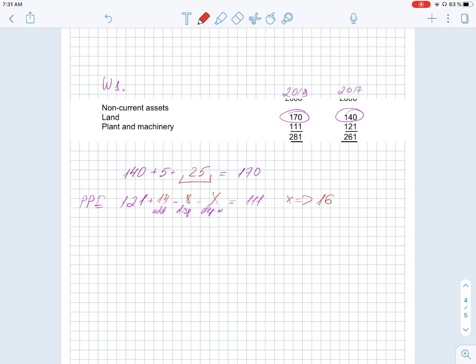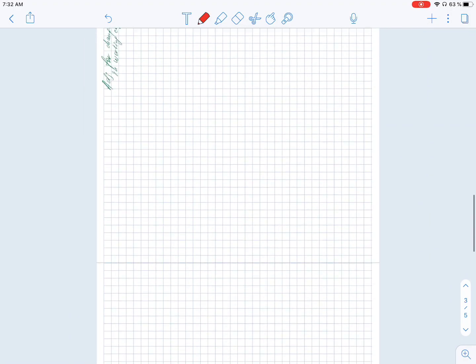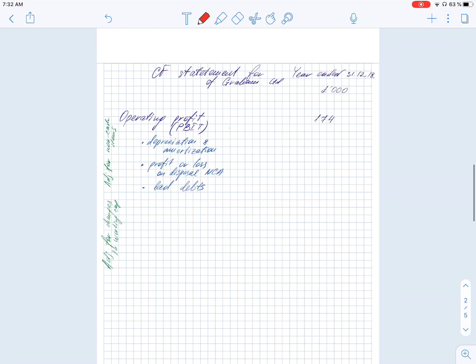That amount should be stated as accumulated depreciation, or depreciation expense in the profit and loss statement. But since that amount, depreciation expense, was deducted for the purposes of profit calculation, in the cash flow statement, we have to add it back. So we have to add back 9 as depreciation previously deducted for the purposes of profit calculation.